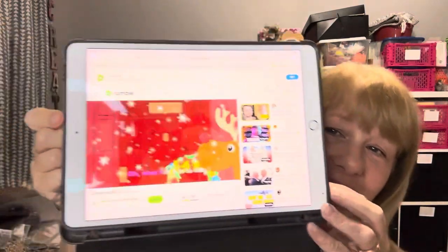If you stay to the end of the video you get the good things. They had something I've never seen at Dollar Tree before — interactive books. They're hard cardboard books and they tell you "sing along" or "watch along." There's a QR code; you hold your camera up and it opens the music to the song the book is about. I thought that would be fun to do with some of the kids since we do a lot of singing. They had at least three if not four different books like this.